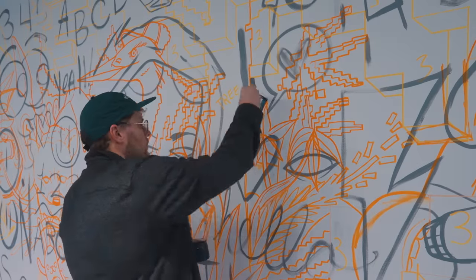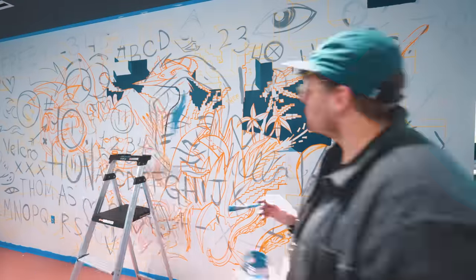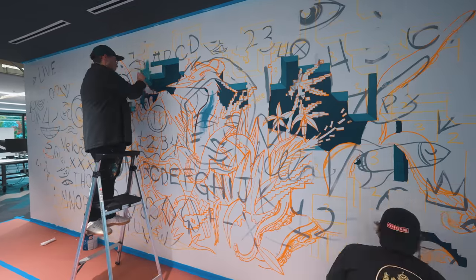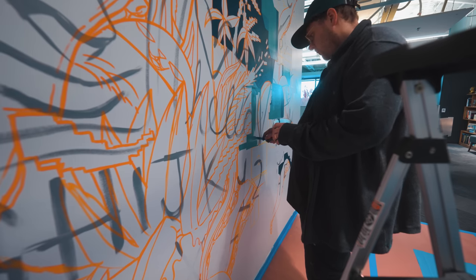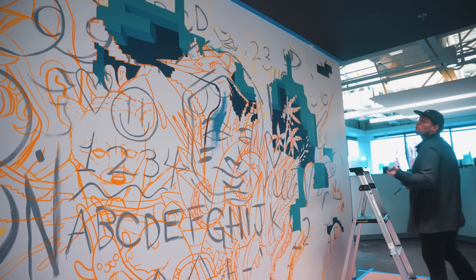My first step in painting this mural was to start working on this portal in the wall. This part of the mural had a lot of different shadow colors, a lot of right angles, and was the most technically accurate section of the mural. And to me, it's much more tricky to paint a nice, clean, straight line and right angles as opposed to curved lines and organic shapes and characters.